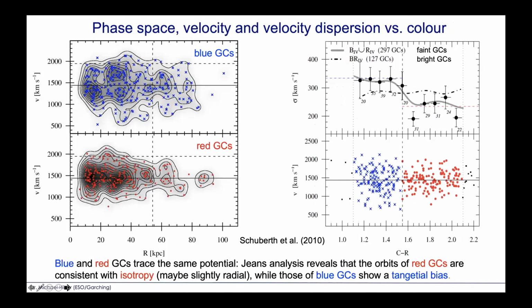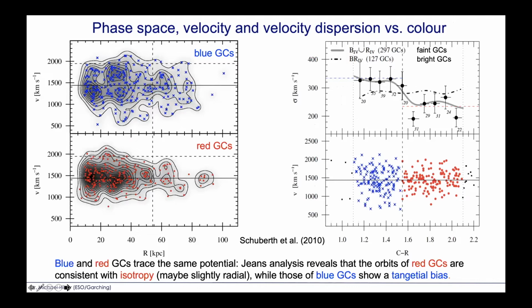And the results were that in the phase space, you see a difference between the red globular clusters, which we call them red because they are probably more metal-rich ones, and they follow very much the component of the galaxies and are more compactly concentrated also in phase space. And then the blue globular clusters that show a very irregular behavior and higher velocity dispersion, as you can see on the right. So this is velocity dispersion against color.